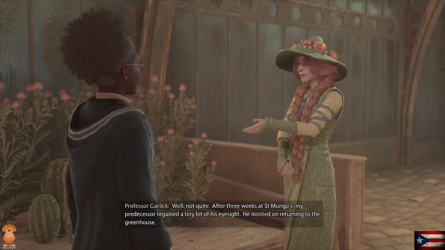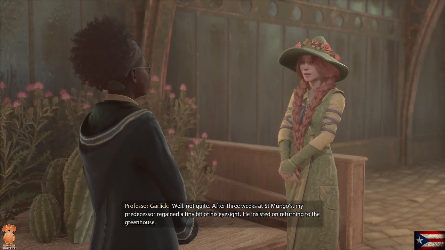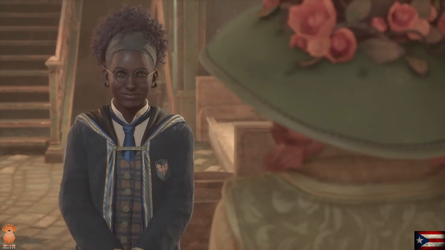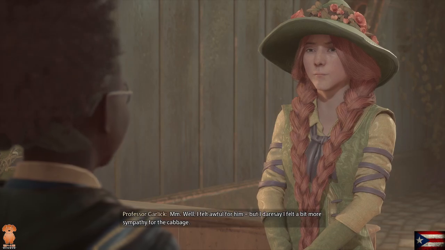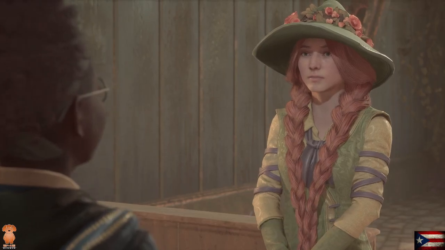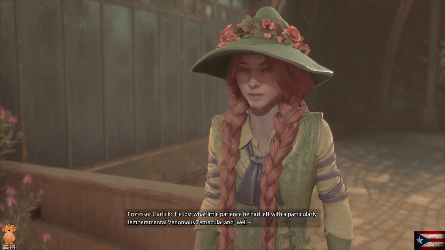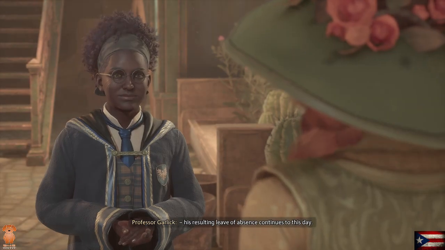Well, not quite. After 3 weeks at St. Mungo's, my predecessor regained a tiny bit of his eyesight. He insisted on returning to the greenhouse. Within a week, he, by accident he claims, kicked a Chinese chomping cabbage. So it was back to St. Mungo's for him. Fair bit of bad luck there, I'd say. Well, I felt awful for him, but I dare say I felt a bit more sympathy for the cabbage. Upon his discharge from the hospital, his indifference to plants had turned to utter disdain. He lost what little patience he had left with a particularly temperamental venomous tentacula and, well, his resulting leave of absence continues to this day.